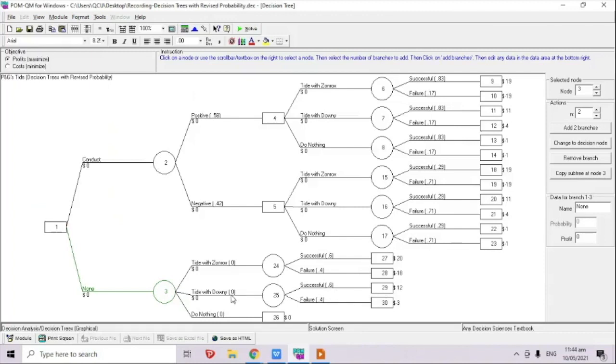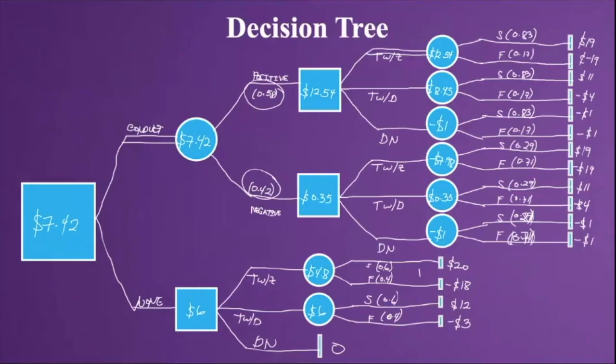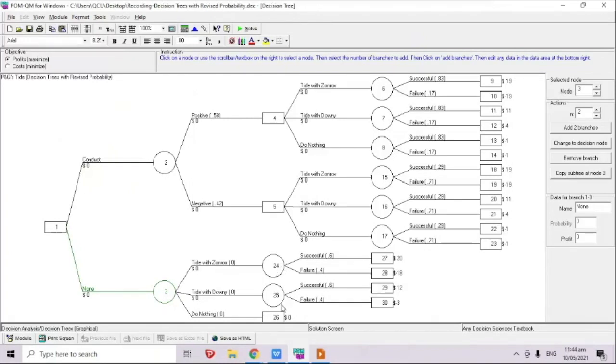Dapat daw mag-sum to 1 ito dahil this is a chance node or an event node. Ibig sabihin, as you can see dito sa ating PowerPoint, dapat yan ay decision node dahil galing siya doon sa mga chance node, sa mga event node. So meaning to say, mali tayo kaya nagkakaroon ng error, mali tayo nang na-input. If ever na nangyari yan sa inyo, i-check nyo ulit kung ano ba yung shape ng node ninyo, square or circle, dahil magkaiba yung ibig sabihin nun, especially sa software. So check nyo to, since this is wrong, dapat change to decision node.